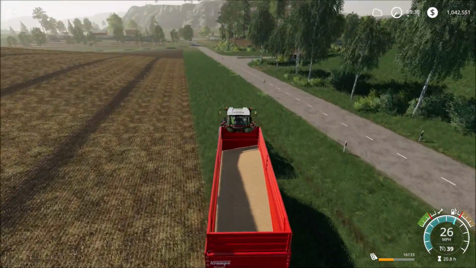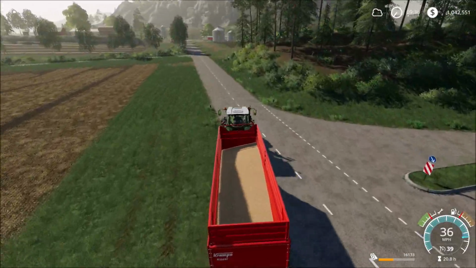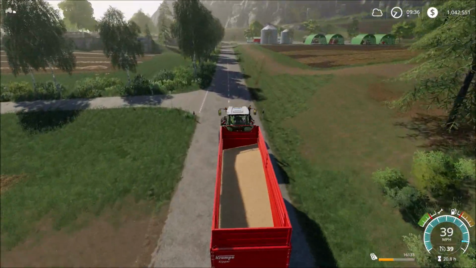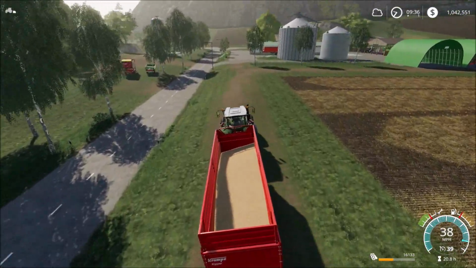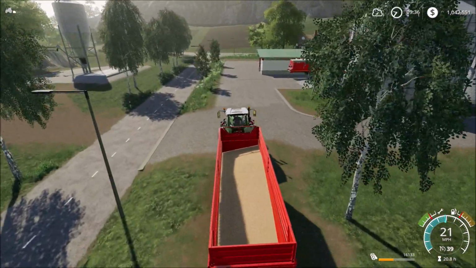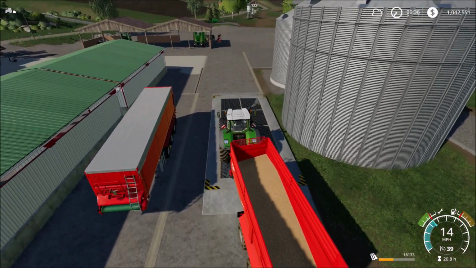Okay, so something is obviously afoot. So I am going to take the grain that I have in this and dump it, just in case something happens and I lose this. Because if I have to restart the game, the last time I saved was like 30 minutes ago, so I'm going to have to redo a couple of these fields, and I don't want to have to do that. So I'm going to pour this grain into the silo and then go back over there and see if I can figure out what's up.